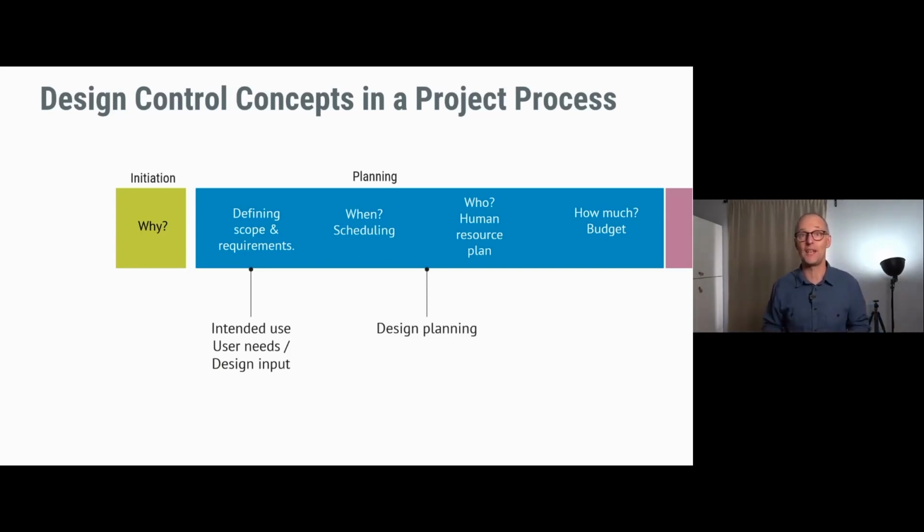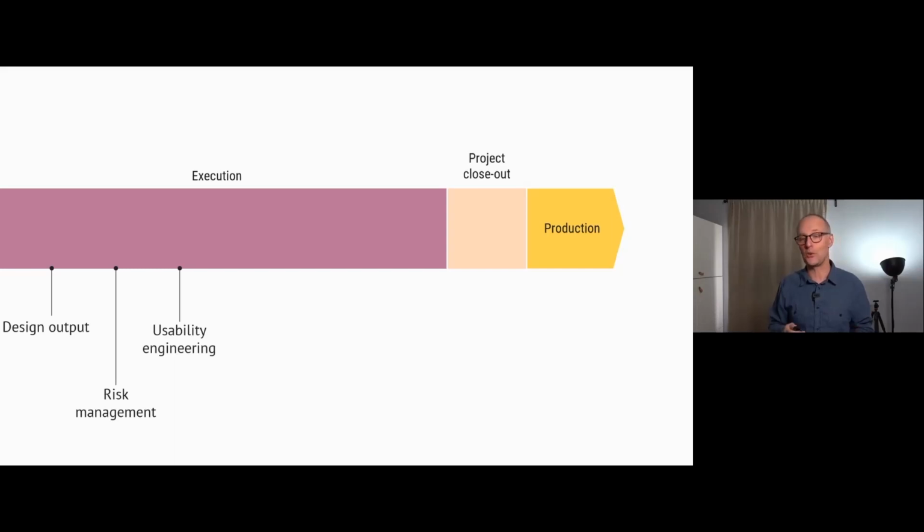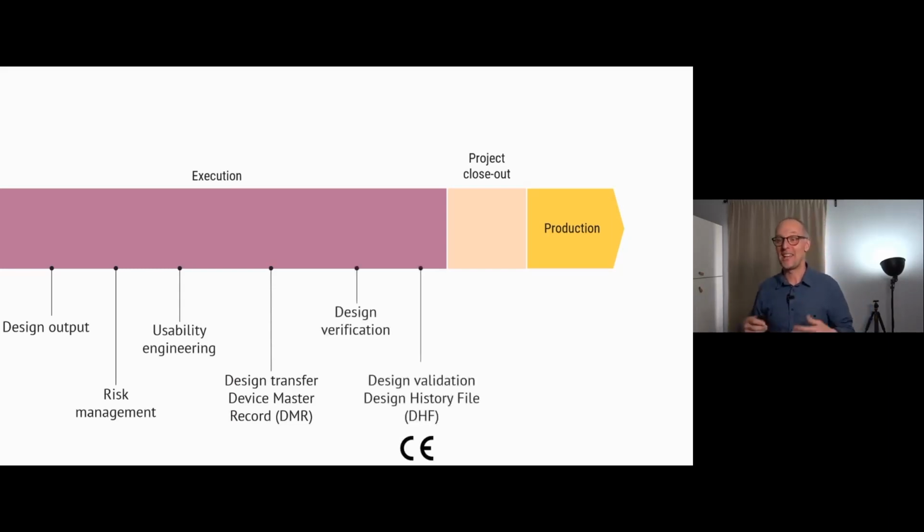If we continue in the planning phase, you can see here in my slide that I have how much is it going to cost, the budget. Now, that's not a regulatory requirement, and one of the few things that FDA and notified bodies wouldn't care much about. But we might, at the end of the planning phase, have a design review to check that our design inputs are adequate. That could be appropriate or suitable. And when we continue into the execution phase, lots of design control elements, like we create design output, we do risk management, that's a super important activity. We're going to be doing usability engineering, design transfer, creating the device master record, that horrible three-letter acronym, DMR, and design verification and design validation.